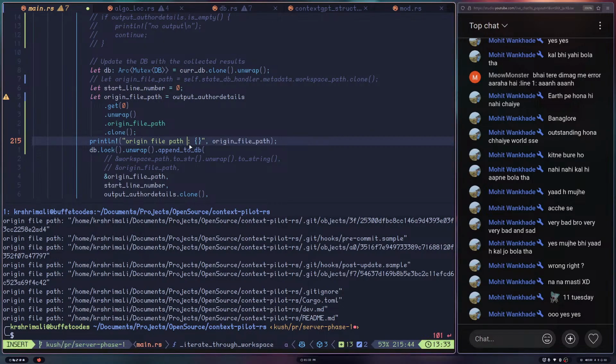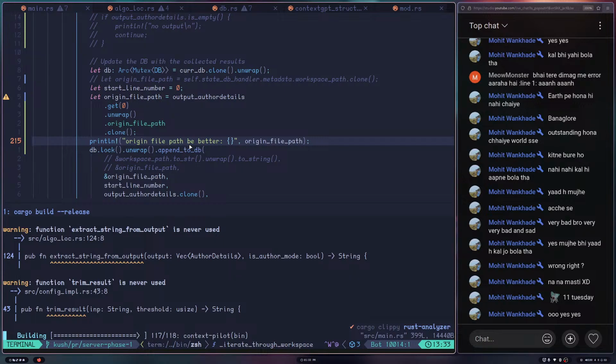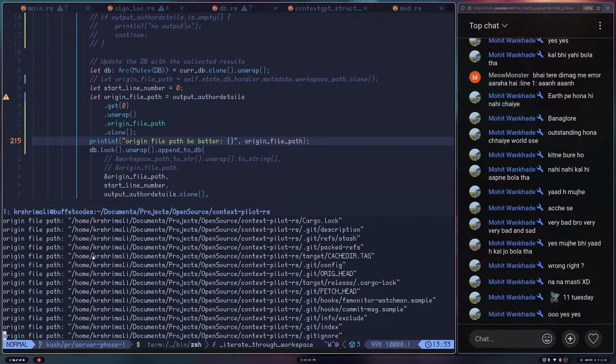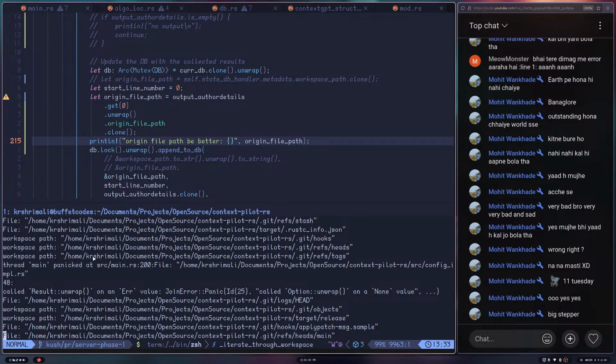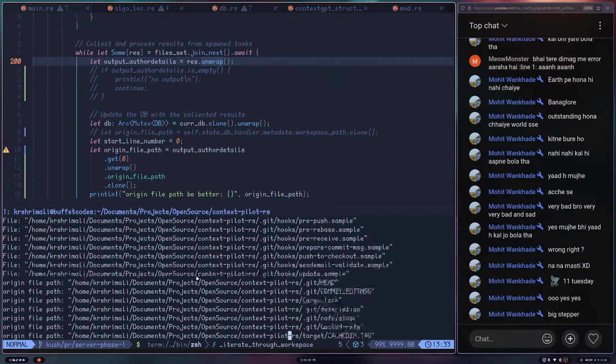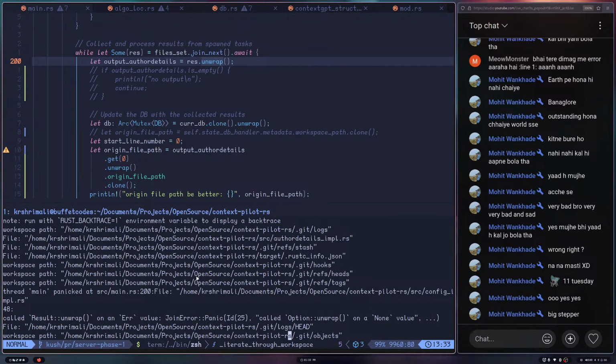Okay, can I please be better at logging things? I just wrote be better. Yeah, it is never printed, huh? So we are like, okay, yeah, there you go, right? This is something I'm missing. Yes, big stepper, underground method. Ah, so unwrap is failing here. So unwrap did fail on a couple of things, right?